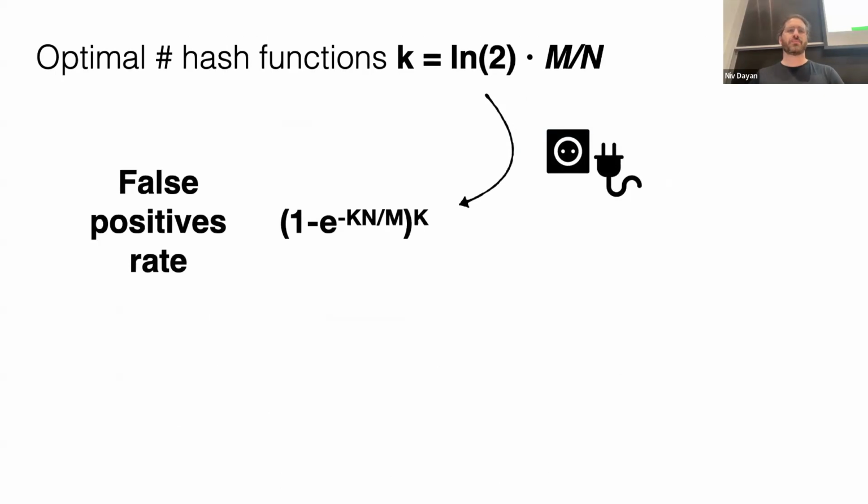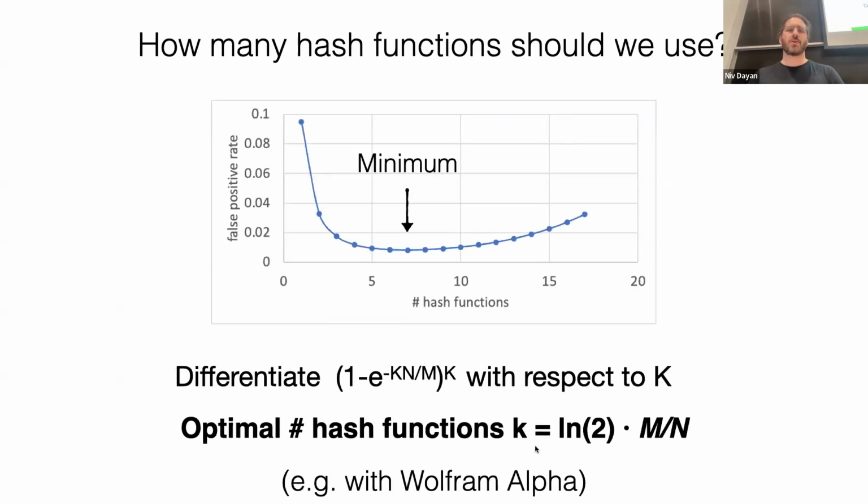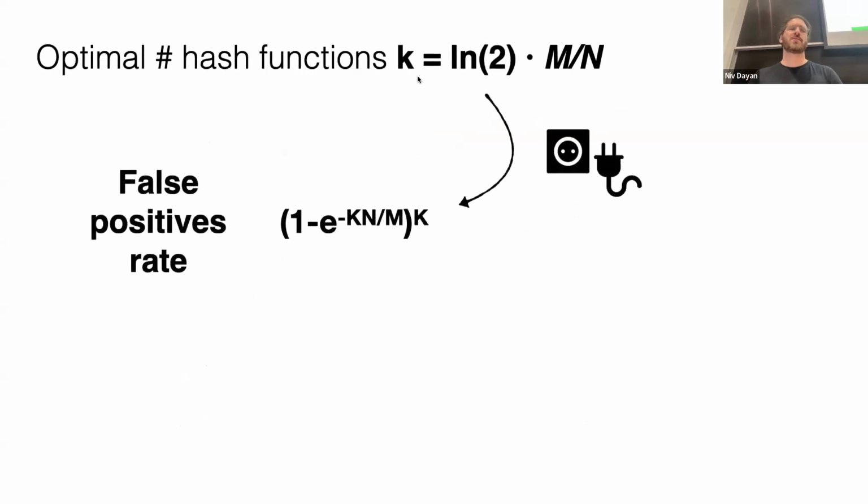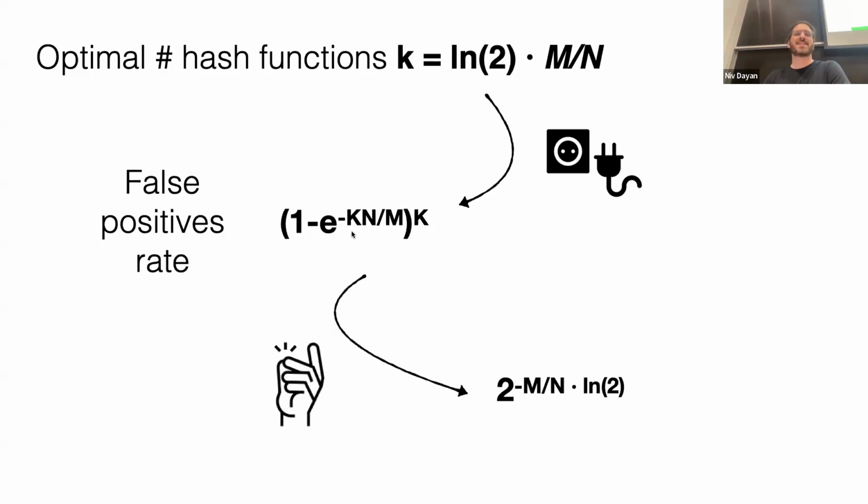Now we have the optimal number of hash functions. We would like to have a false positive expression that's independent of the number of hash functions, because we know the number of hash functions from this equation. So let's take the optimal number of hash functions, plug that into the expression for the false positive rate that we derived before, and simplify, and we end up with this much simpler expression, which gives you the false positive rate under the assumption that you're using the optimal number of hash functions.